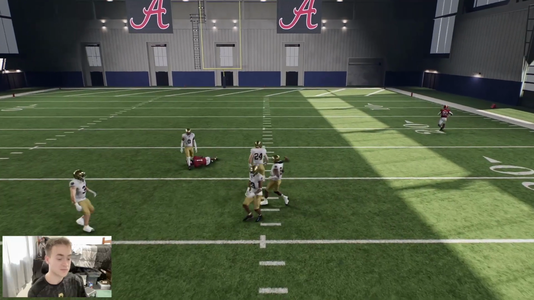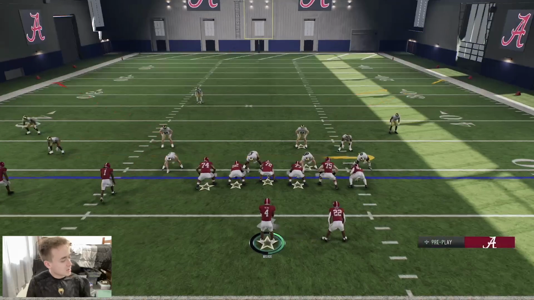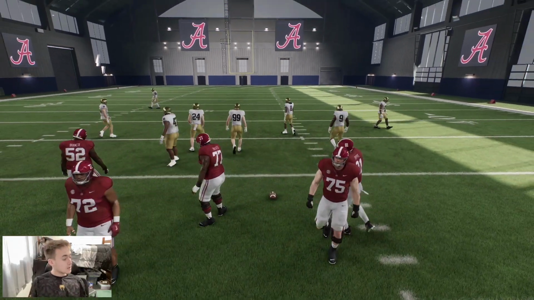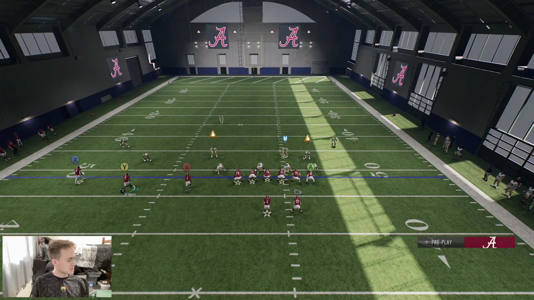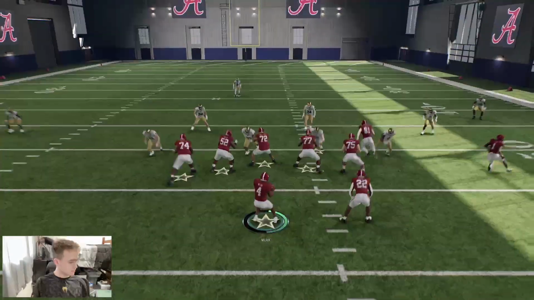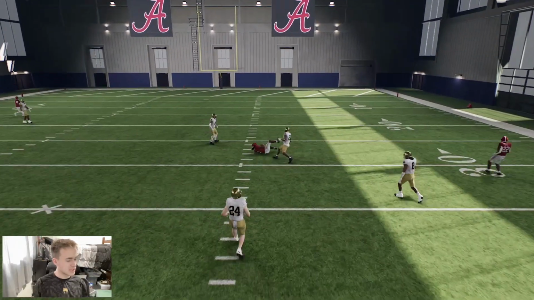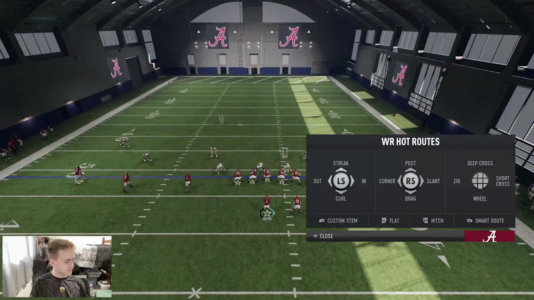That's a crazy play by 24, but that post should have been a little bit more open, honestly. He's probably going to be more open a little bit further to this hash mark. So the hashes are definitely important, for sure. This is also going to give us more space to throw this corner out over here. Yeah, a lot more space to hit that pass. So that's a good combo as well if you wanted to.